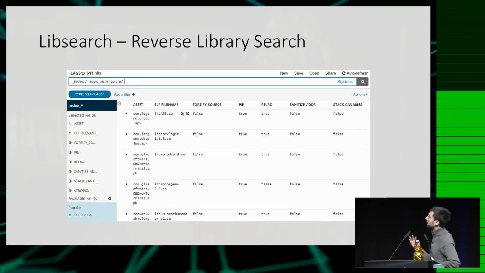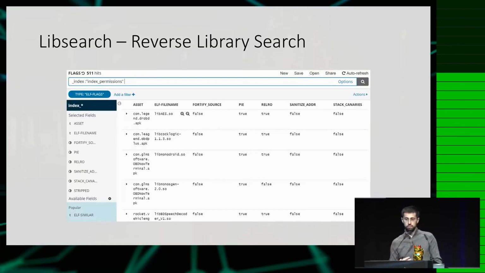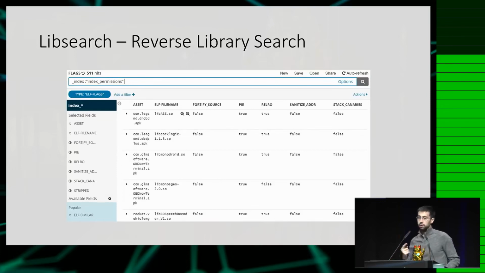Basically, what we're doing here is mapping a lot of APKs and binaries, so we can finally reverse search between them. So, for example, if you have an APK, you can run it through our system and get all the information that there is, like permissions, intents, libraries, compiler flags, versioning. And once you find a vulnerability that you want to research, you can find it here and reverse search all the firmwares and APKs that include it.